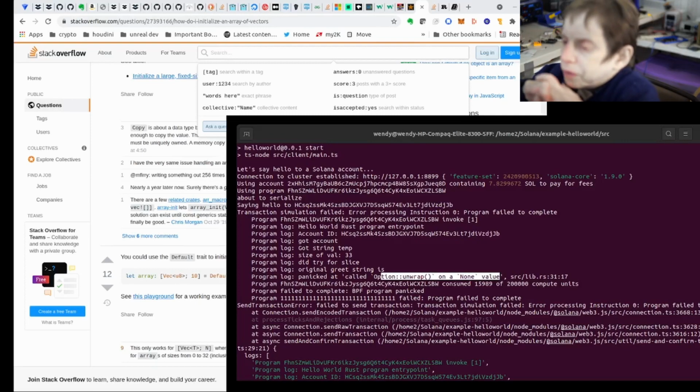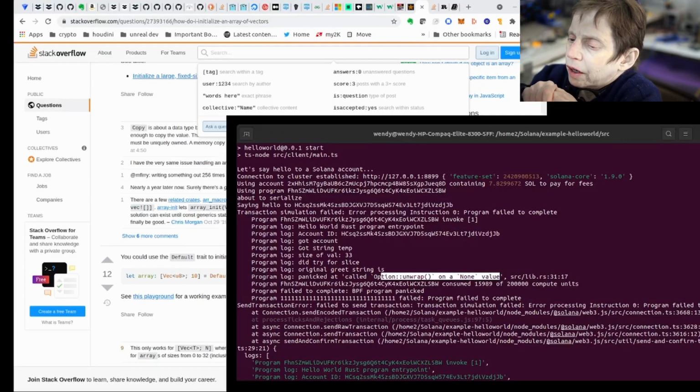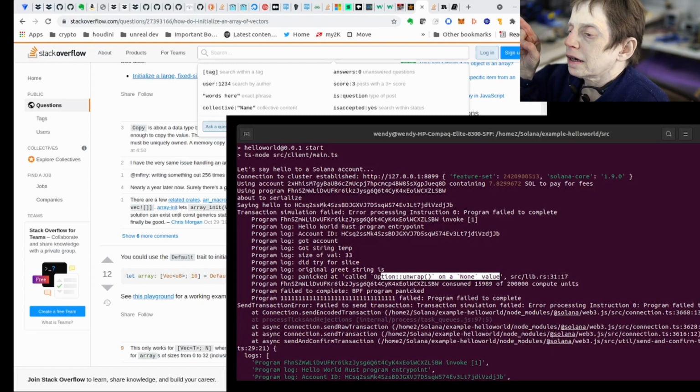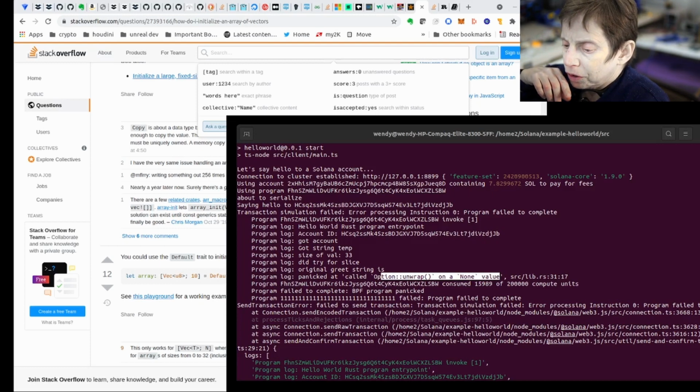Okay. So I'm continuing to work on the Solana, and I'm kind of caught up in this one issue, which is the data being pushed in may not be the exact size. And let me show you the code here. Let me bring it up.